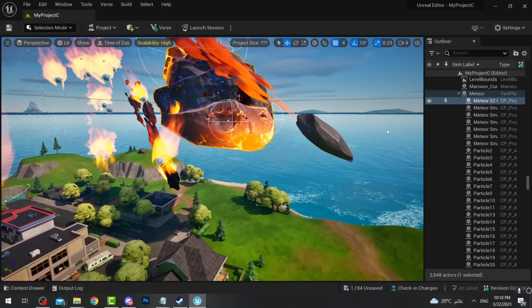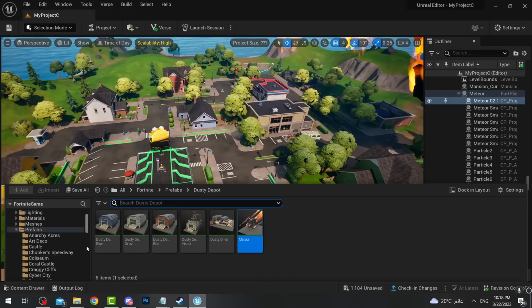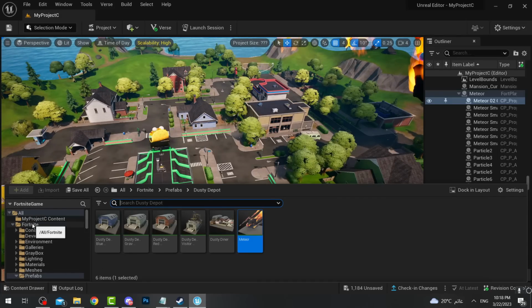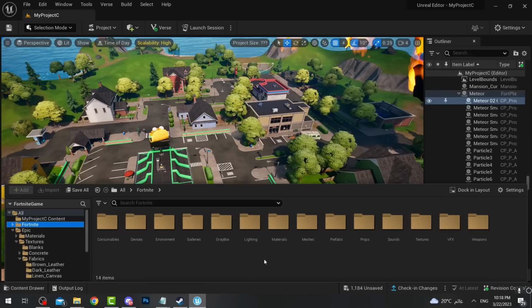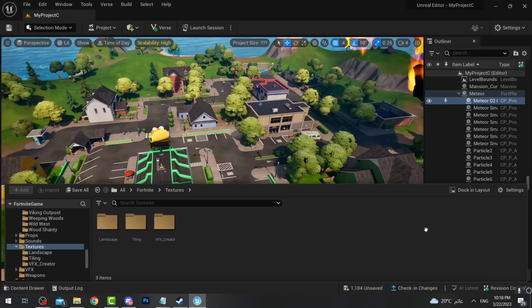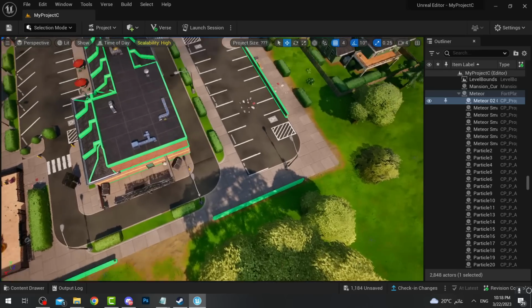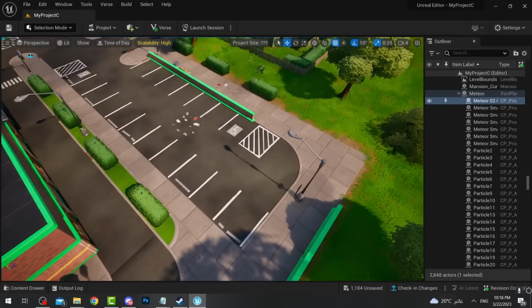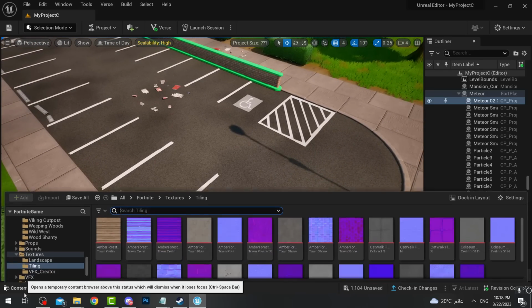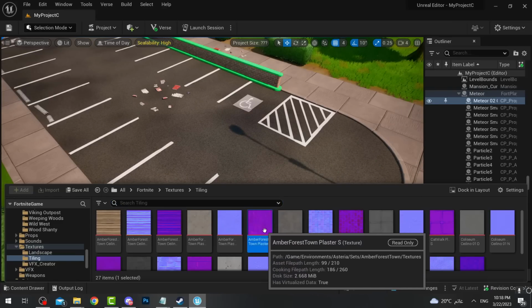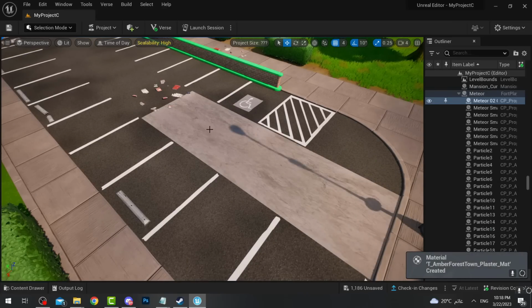That's it. And the final thing, guys, I want to talk about is texture. If you go to Fortnite and go to texture here, you can actually change the color of anything on the island. Let's say I want to change the color of this thing. I'm just going to drag the texture I want and place it on the thing.